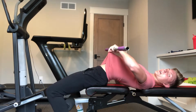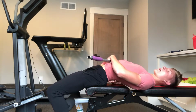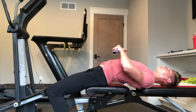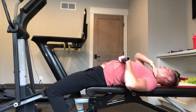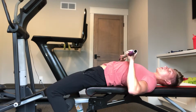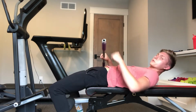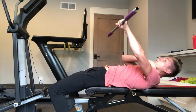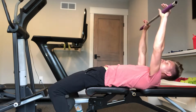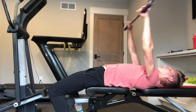My shirt's kind of covering it up, but you can see there's a complete gap in between my back and the bench. And what I'm really resting on is my rear delts right up here. So this is another big thing, your scapular retraction. You don't want to just lay on the bench flat like this with the flat back, shoulders up like this. Like I said earlier, you're just going to blow your shoulders out if you come up to the movement with your shoulders up like this, and you're having to reach to get that weight up.